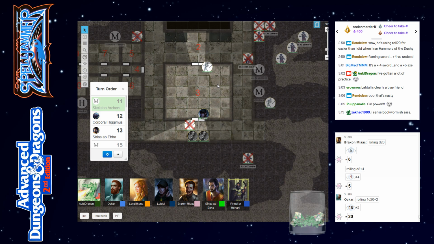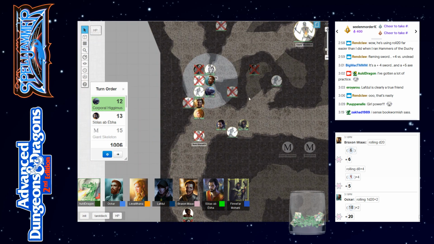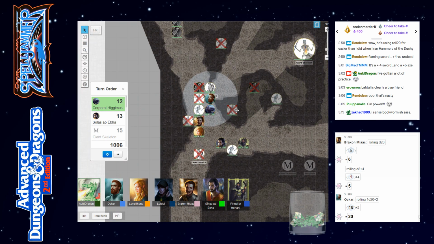However, one of the arrows does shatter on the far wall and spring up a skeleton inside that chamber. Higimus decides to try and shatter the skeleton right in front of him. And he does. Crushes the unlife out of that skeleton. Solas, your turn.